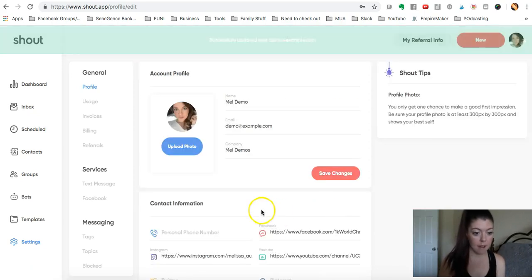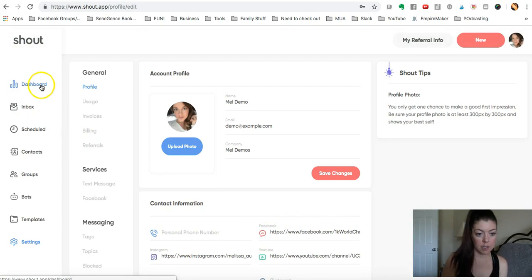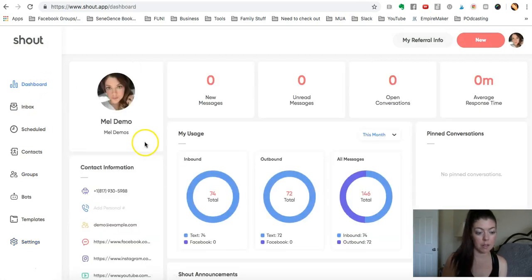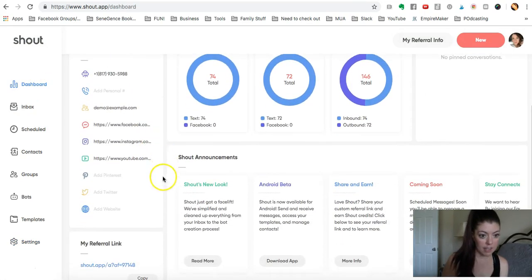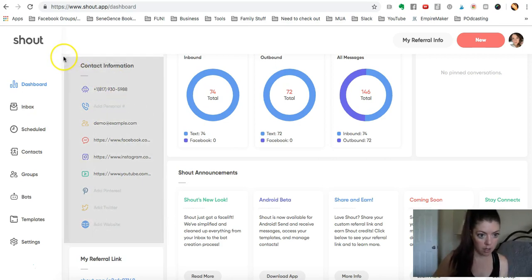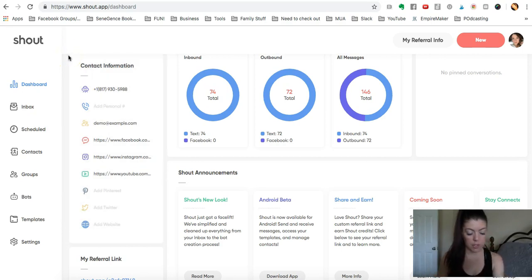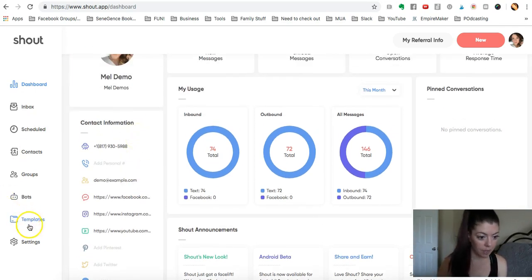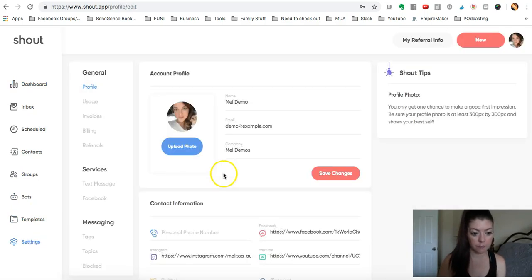So I'll save that. And then if you were to come back over to the dashboard, you could see this cute little thing. You could just screenshot like this, using whatever your keyboard shortcuts are. And boom, you have a super cute little contact card. All right. See if there's anything else.